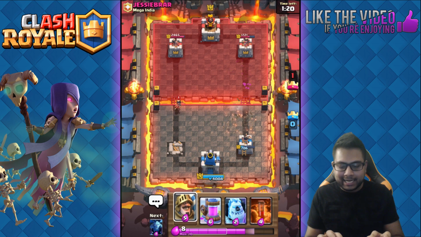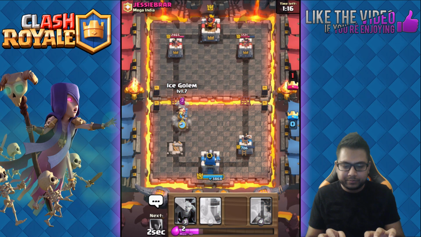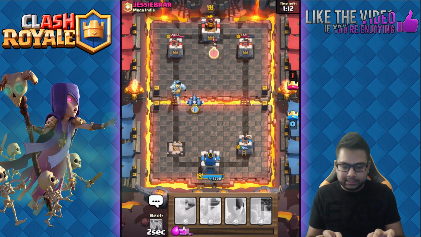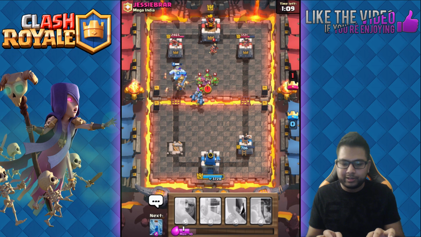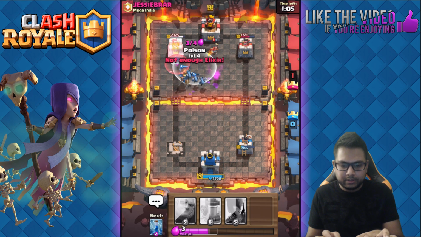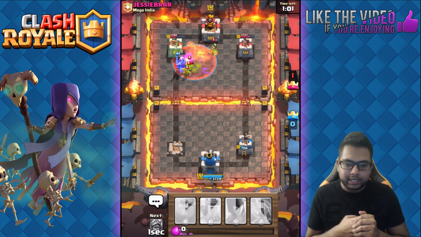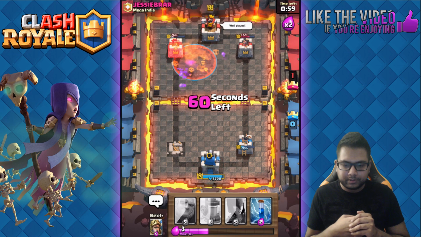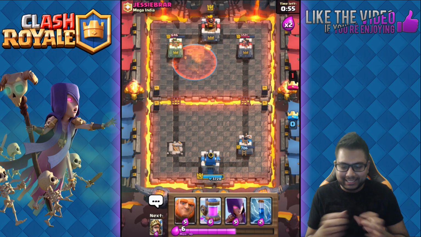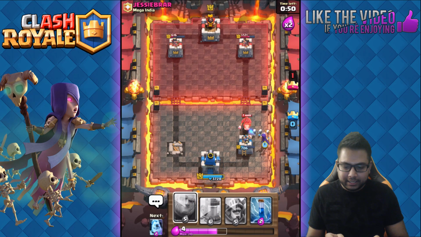And since I'm behind in elixir, it's just impossible for me to make a comeback. Almost impossible, but we're gonna try. Minions, no, it's not gonna be enough. Skeleton army or goblin gang, either of those can finish me off here. Poison for the skeleton army. He's gonna play goblin barrel defensively. Well played. That's not gonna do anything. It's not enough for me to make a comeback, so it's pointless.